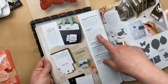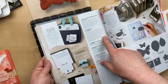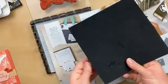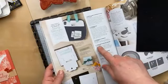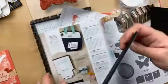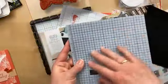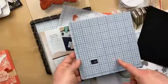Okay, so the Stamparatus comes with 2 magnets and a foam mat to use with the photopolymer stamp. Let me show you the foam mat that it comes with. It's this one here, which is kind of thin, but then we also have this deluxe foam mat, which is what I was using. It's a little bit thicker, not a lot, and it has the grid already on there, so that's really helpful to line up stamps.